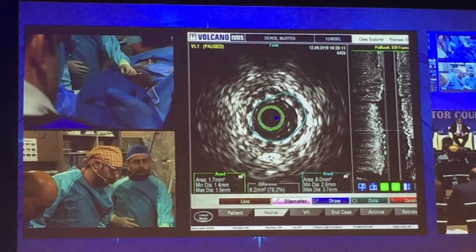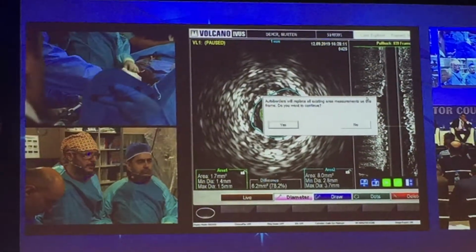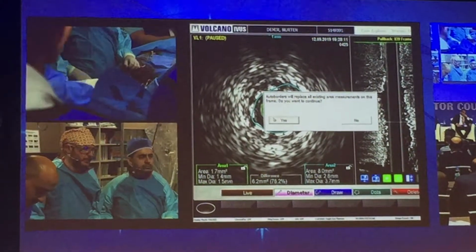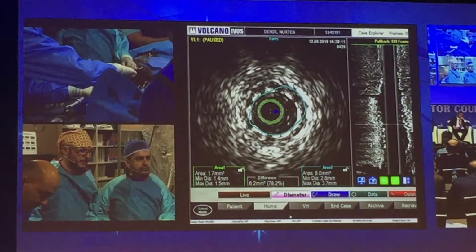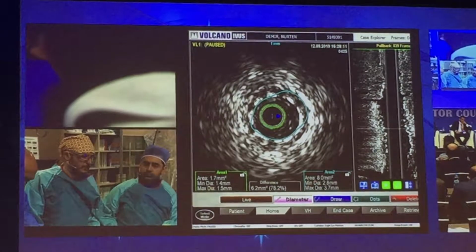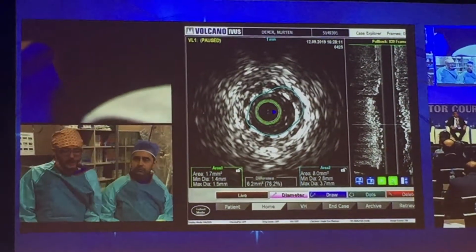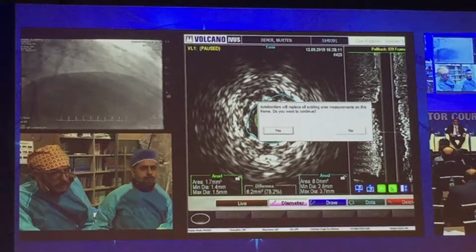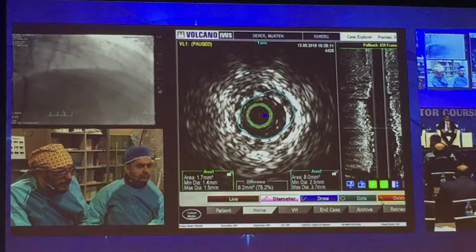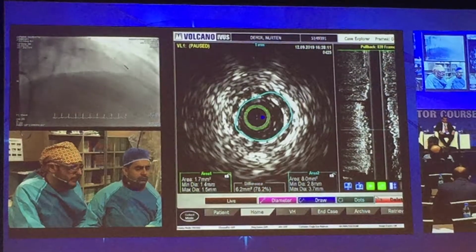That's an important point, and the wire may go down to the subintimal space and come back to the stent during your manipulation. But it seems that you are directly inside the stent, and the stent is underexpanded, and the cause of restenosis is underexpansion or undersizing of the stent because it's a larger vessel, it seems, and the new stent will enlarge this stent also, and will be a good final result. What is your measurement? What's the result of your measurements?